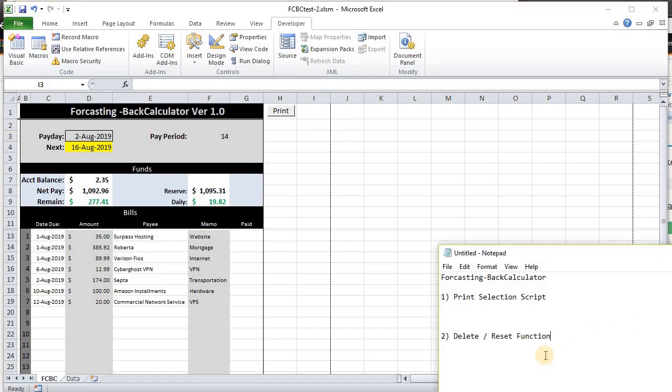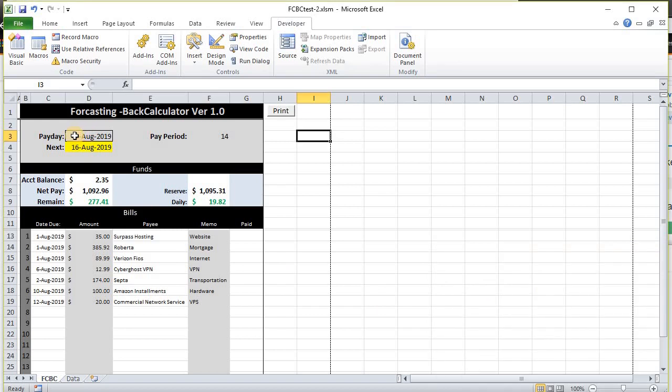And I'm going to create a delete reset function. So I'm going to leave these fields alone, but I'm going to select the fields that I want to delete because they change from time to time.